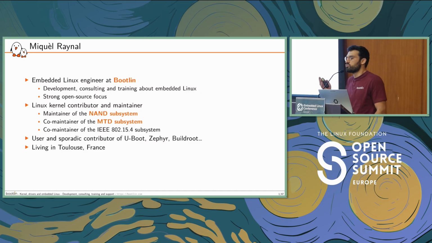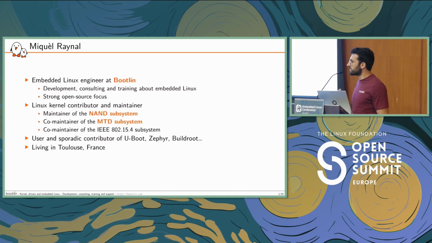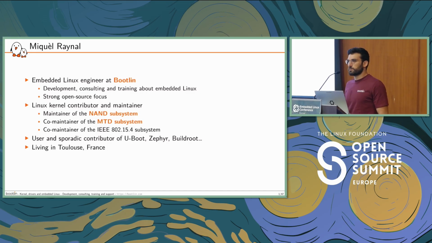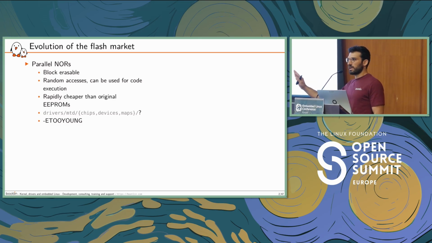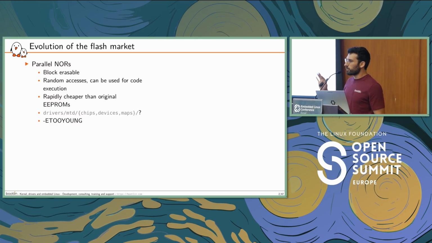People might no longer be used to them, even though they were quite familiar in embedded systems a few years back. They might have been replaced by eMMCs in some designs, but there are still designs where they are relevant to use, especially for their price. The cost might be important. Disclaimer, I like NANDs more than everything else, so I might be a little bit NAND-focused overall, but I will also talk about NORs.